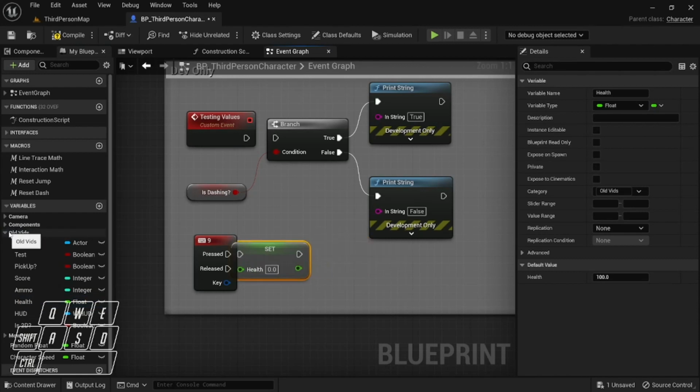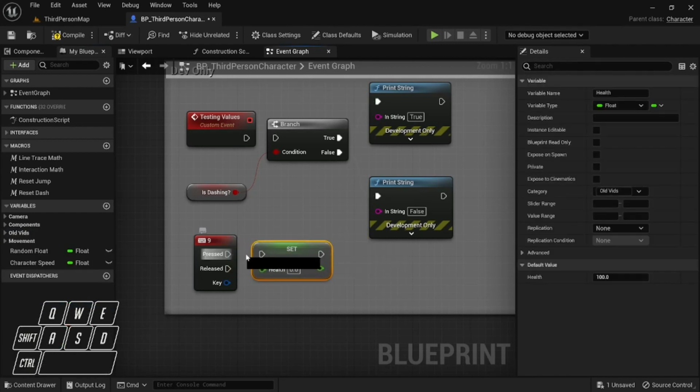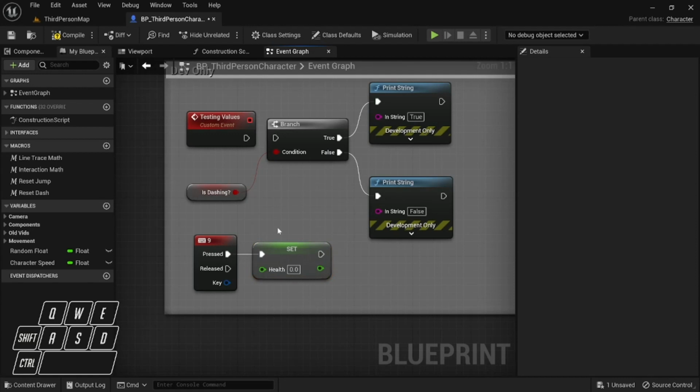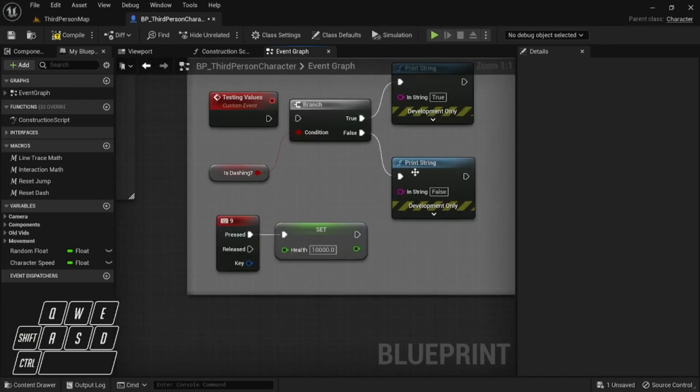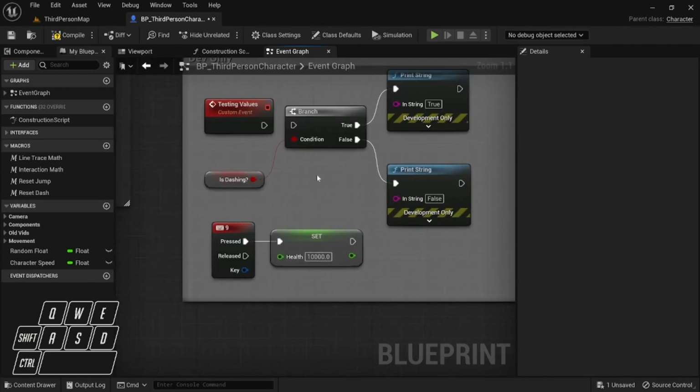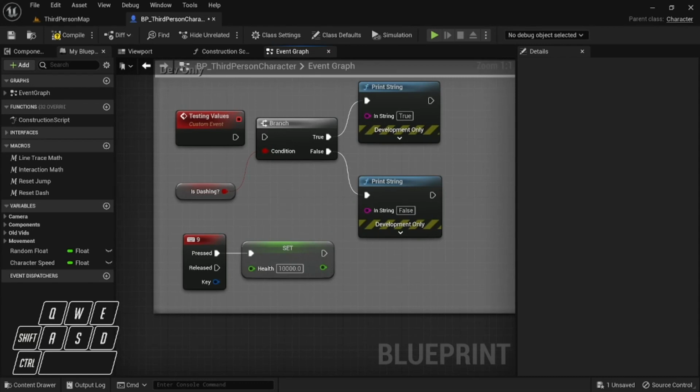So I'm just going to get my health variable. And let's just say, since I'm playing through this hard section, I don't actually want to battle the enemies because I'm trying to test something at the end. I can just set my health to be a really big number. That way I don't have to deal with engaging with the rest of the game when I really just want to test something towards the end of the level. And you can do this with other variables.